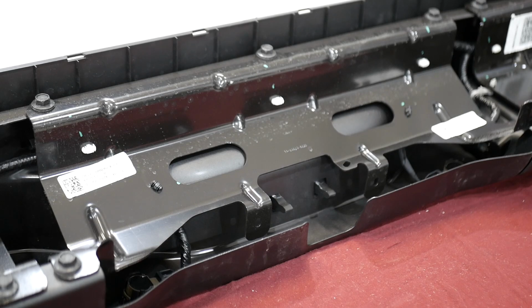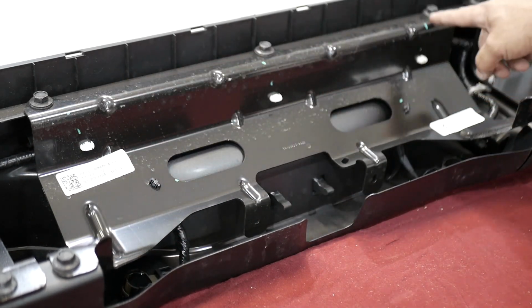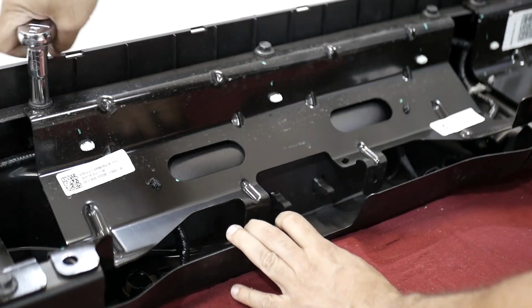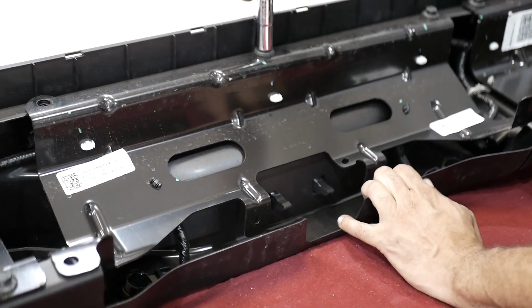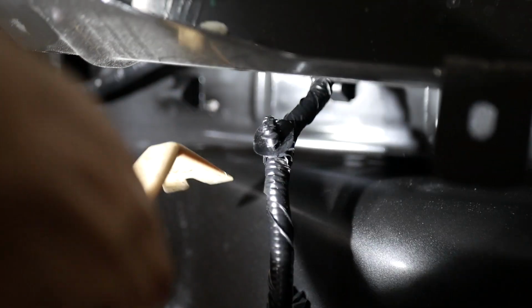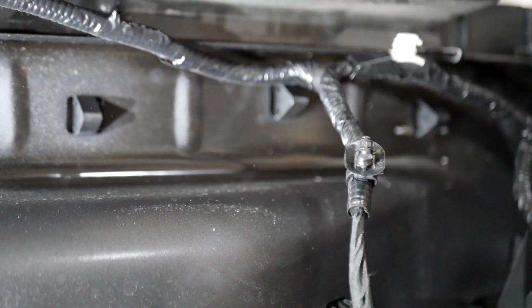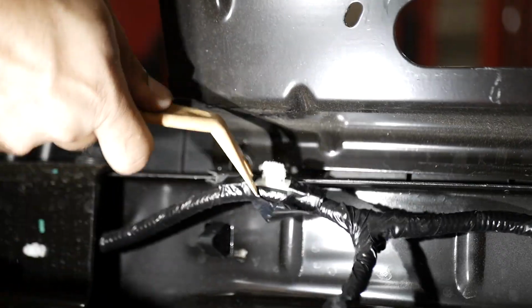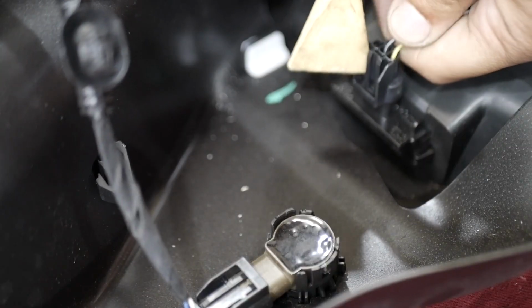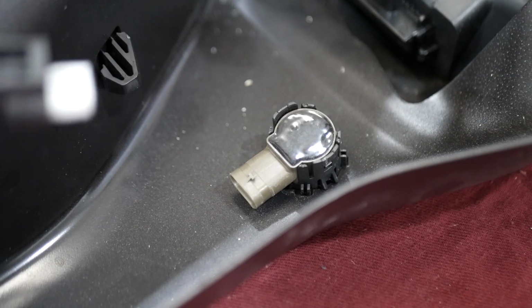For vehicles equipped with the OEM steel bumper, place the bumper face down on a workbench and use a 13mm socket to remove the 5 bolts in the center support and pull it away from the bumper. Then, using a body clip removal tool, pry the wire harness anchors off of the support as you move along and remove the harness from the bumper.